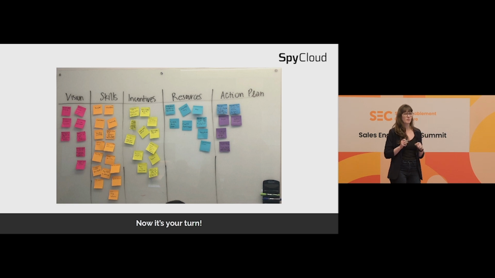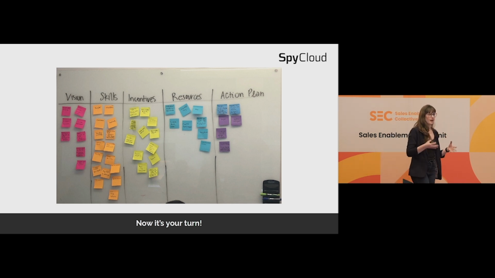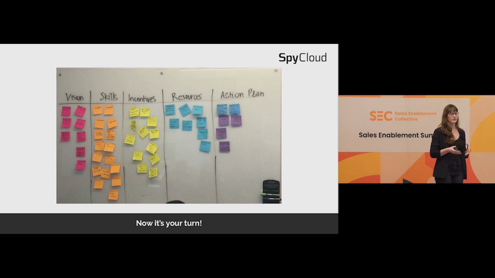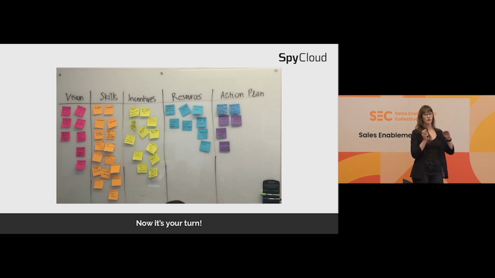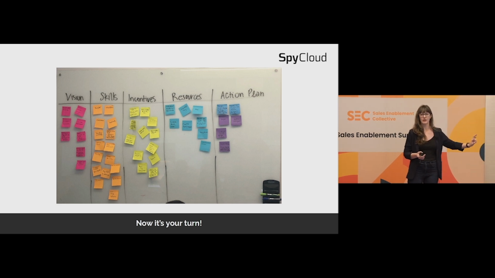And then as typically happens with this process, the resources and action plan were a lot lighter than the other sections. And so through this process, I was able to align those 10 stakeholders to realize that based on where we were, again, sort of ad hoc reactive, it was better to allocate our resources and time to implementing a better onboarding program than it was to build this grandiose certification program that would have taken so much time and resources, and let's be honest, they weren't ready to commit.